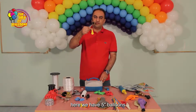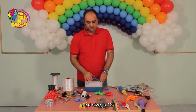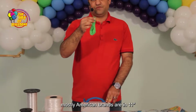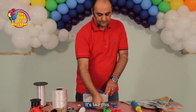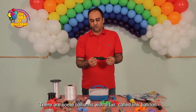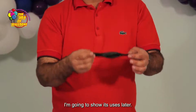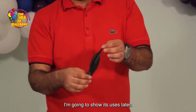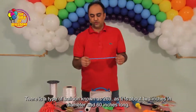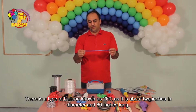Here we have 5 inch balloons. Next size is 12 inches. Mostly American brands are 11 inches. It's like this in different colors. There are some balloons with a tail called link balloons. I'm going to show their uses later. There is a type of balloon known as 260, as it's about 2 inches in diameter and 60 inches long.